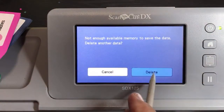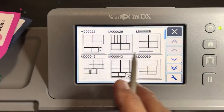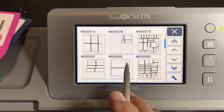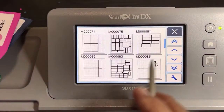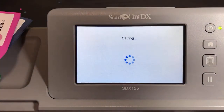It's saying there's not enough available memory. I have to delete something. I have so much on here, but you get the idea. Let's see what I can delete. Here, I don't remember what that is, so we're going to delete that. As long as I delete one, I can save the other one. Let's go back. Now, I should have enough room to save it to my machine.